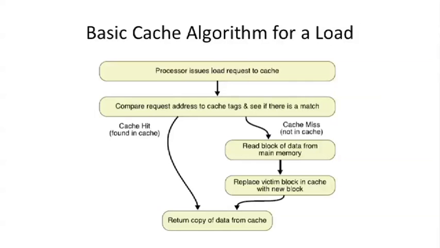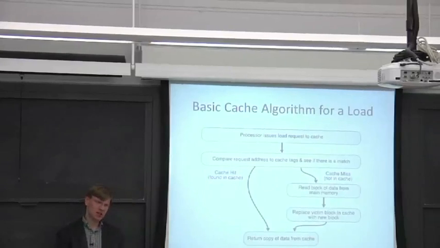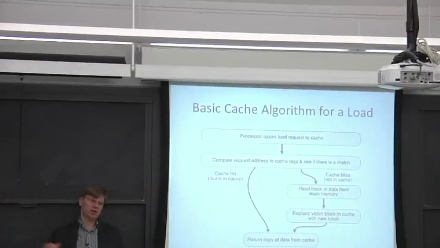And if so, you get a cache hit and you just return the data. If not, you go out to your main memory. Ooh, this is a tricky one here. You have to go find some place to put that data, because when this new data comes in and you want to store it into your cache, there's probably something in that cache at that same location that you have to bump out.